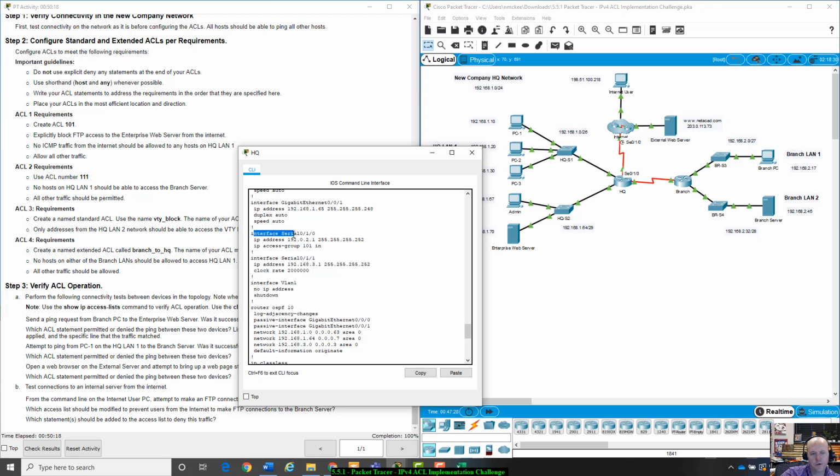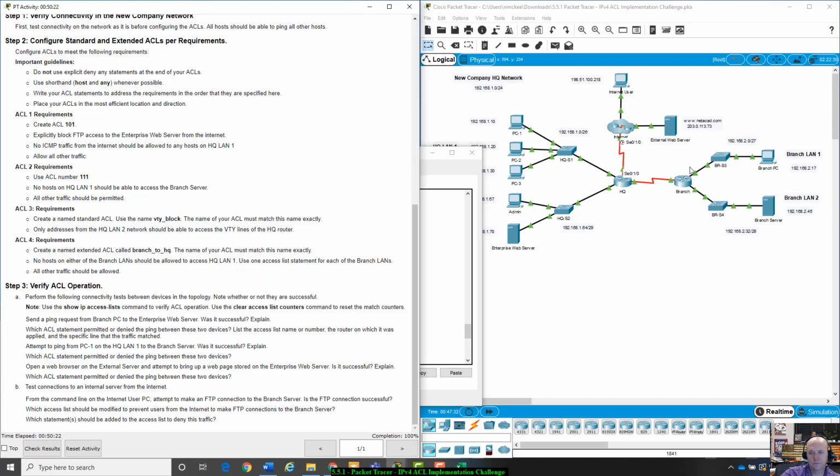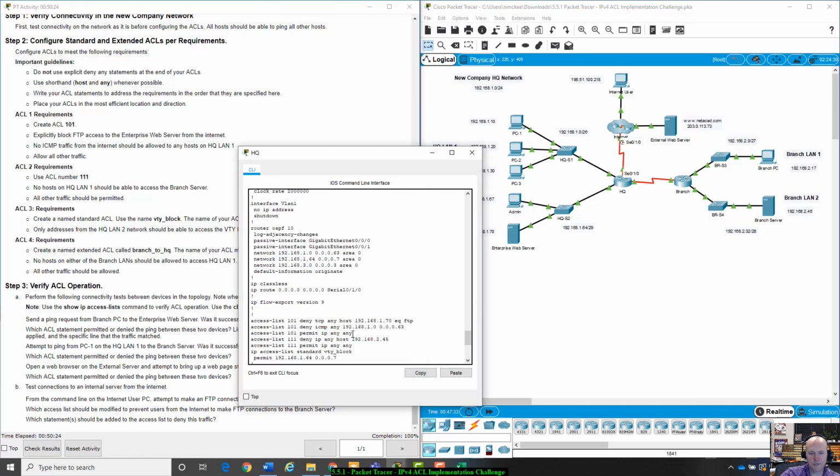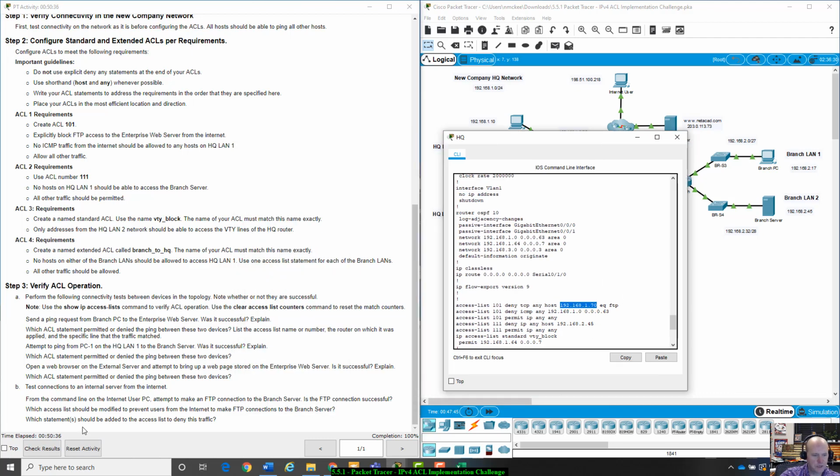You'd put it right there. All right, and that's it. So pretty much that statement would be the same. You would just change the destination host to 192.168.2.45. It would still be FTP because they're asking for FTP to the branch server, and that would be the statement. And it would be access list 101.